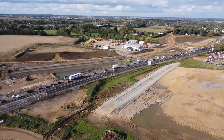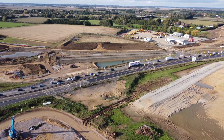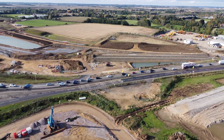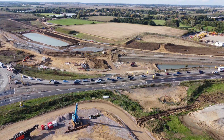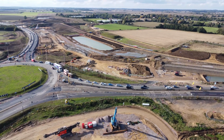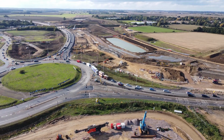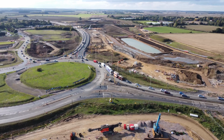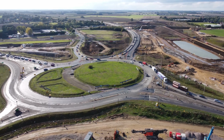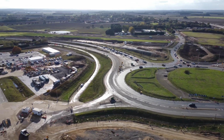It looks like we're not going to have a fun journey into St Neots because the motorway does not appear to be moving much. See the works on the far side where this used to be where the petrol station and the travel lodge were. The traffic is really building up now on the A1. There's that road to Bedford, lots of standing water still on it. As we come round, you can see the Black Cat roundabout full of traffic, and the site on the other side.